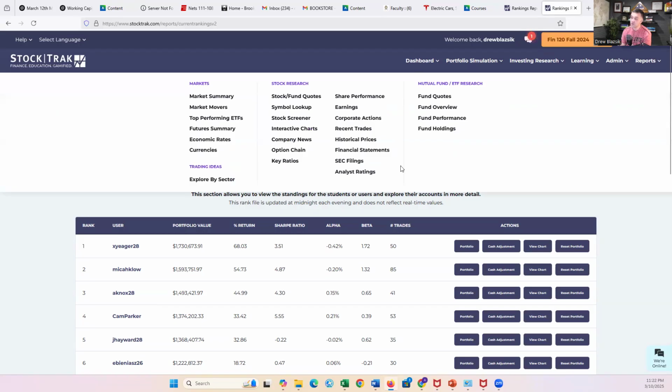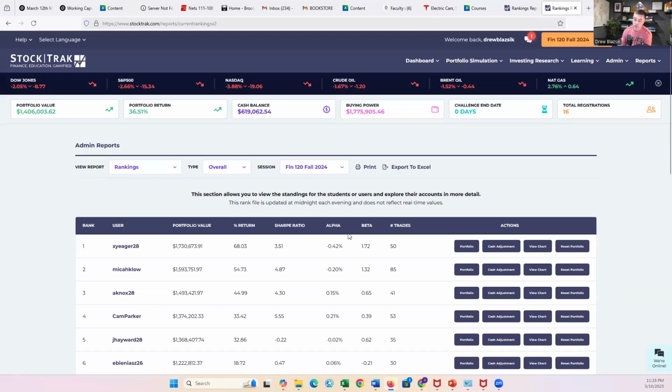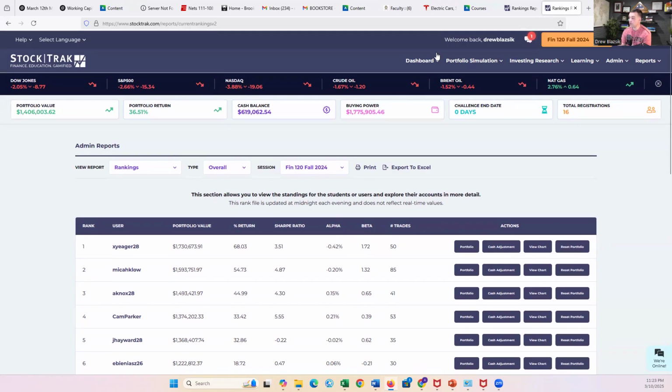So that's Stock Track. A couple things about Stock Track. Make sure you get all the work done. This is a 7-week course. If you're late in the first week, I'm not too strict on it since it's a very short class. So what I'm going to do is just make sure that you keep up on it. But every couple weeks, I'm going to enter the grades from Stock Track into Blackboard. So if you're shocked and think, oh, I got a bad grade that week, it's because you didn't do anything. Make sure you complete it and focus on what you have there.